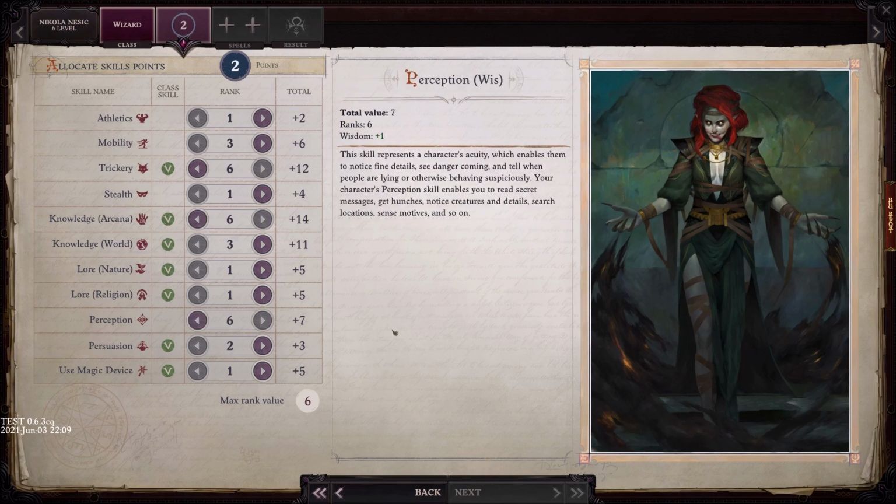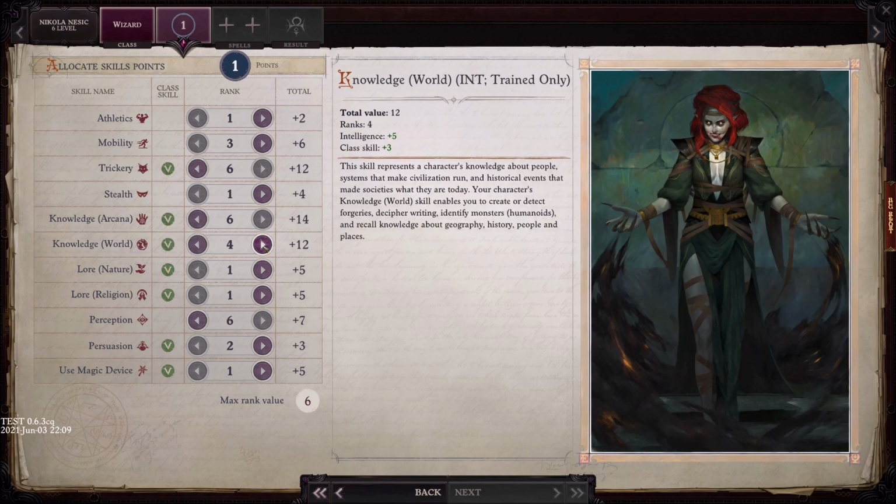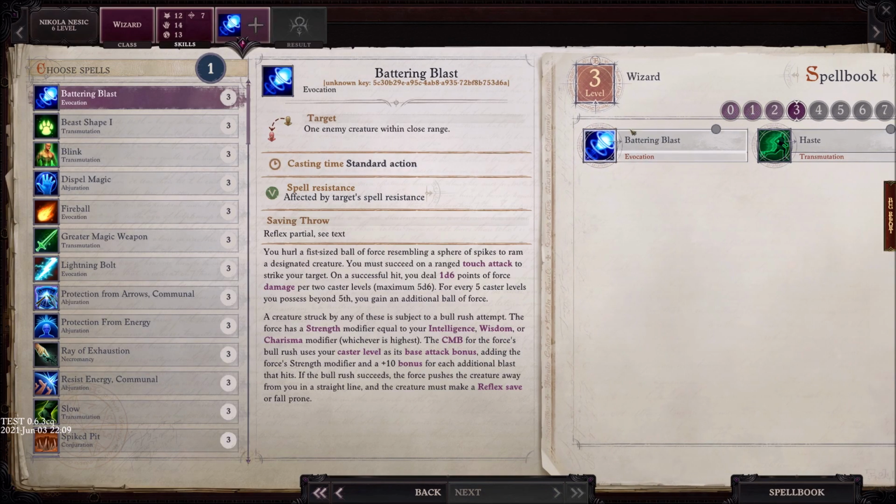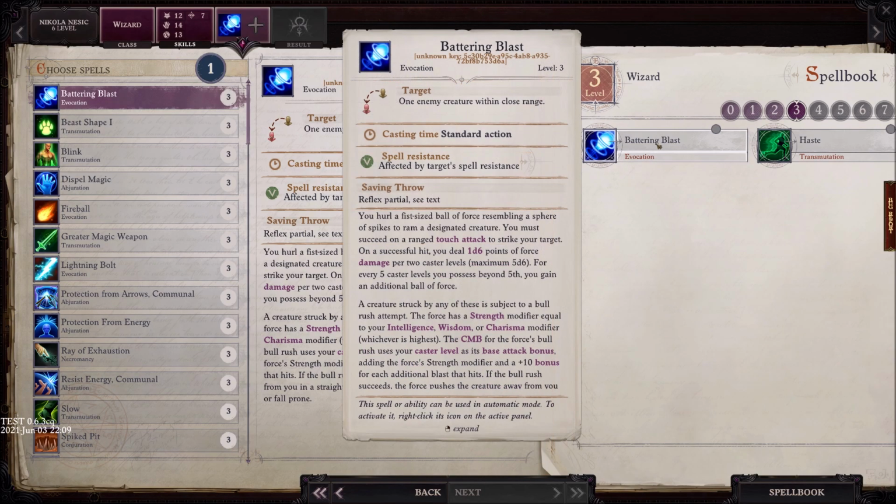Savant. Oh, let's get you up a little bit more. Now, I'm going to take Battering Blast because we are a ray caster. And Point Blank Shot, Precise Shot alone is helping us infinitely when it comes to those things. And we are a dex-based build, so keeping at distance and blasting things are good ideas. Battering Blast is a solid pushing away spell.